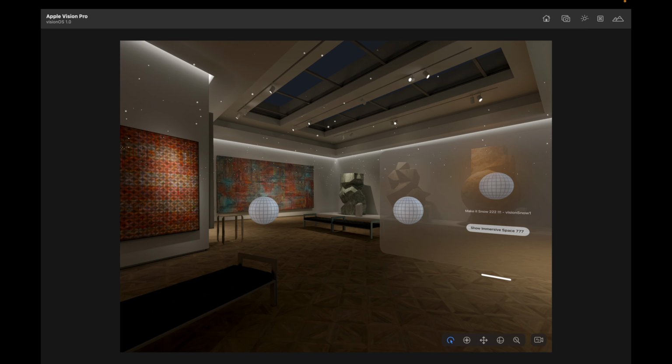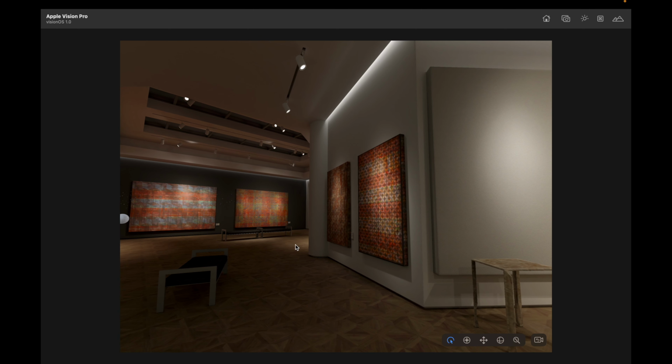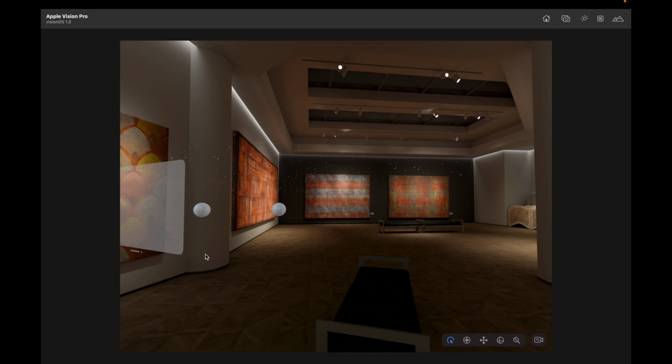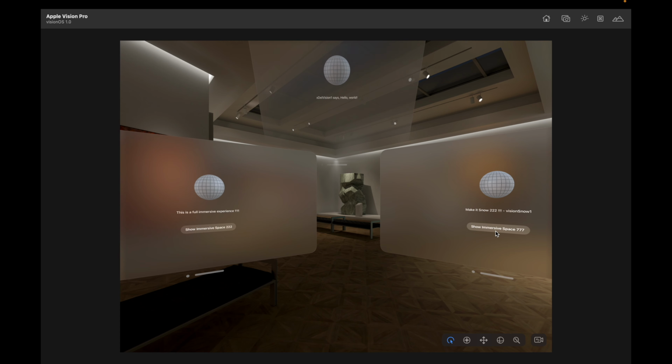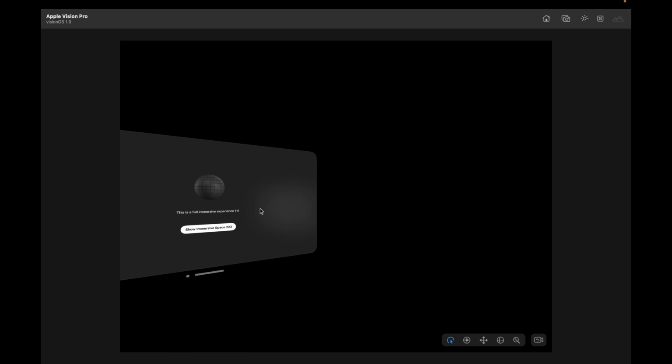So you can see there's snow moving around, and I placed it in a certain position. So I'm going to walk forward, and now I'm out of it. When I turn around, I can see it still over there, and I can walk back. I can reset the center, and now I can turn that off, and everything is back where it was. So far, I can only get one app going at the same time. I'm not able to start multiple apps.